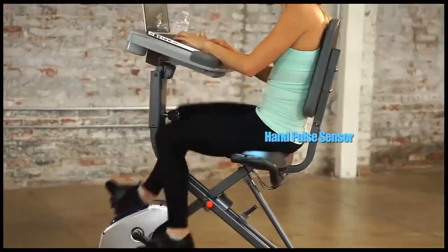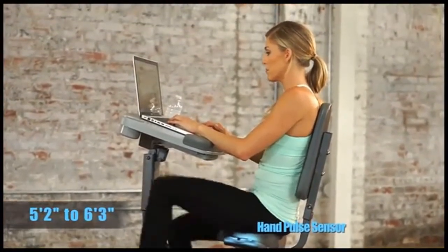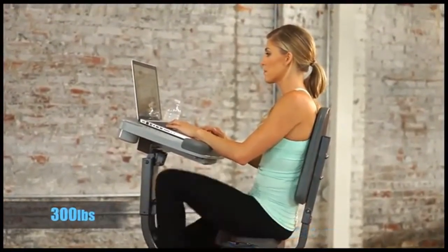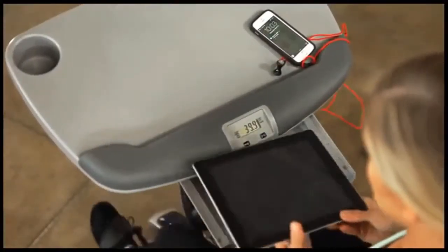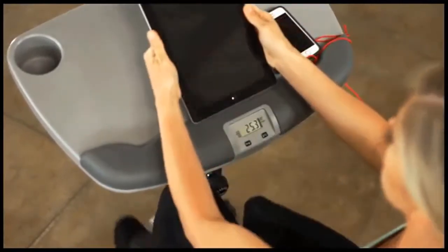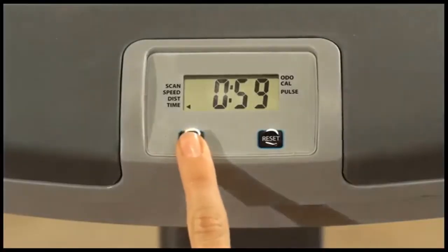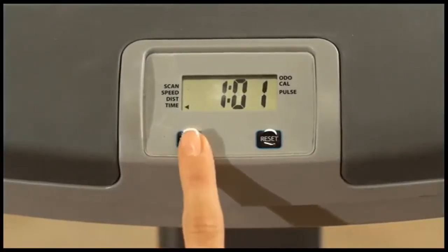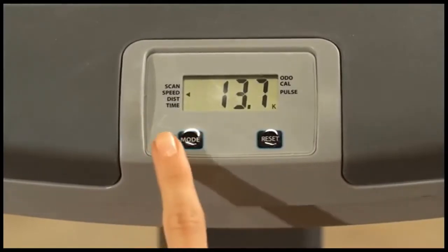The Exerwork 1000 accommodates users ranging from 5 foot 2 inches to 6 foot 3 inches tall and up to 300 pounds. The Exerwork 1000 provides an LCD computer display built into the armrest, so you never lose track of your workouts, no matter what you have on your desk. The computer displays distance, time, speed, calories burned, odometer, and pulse.